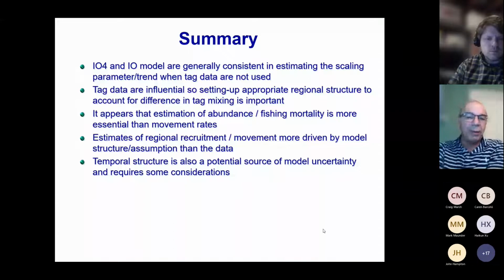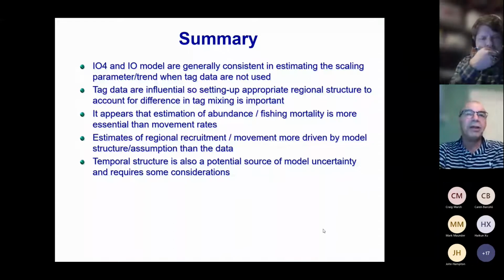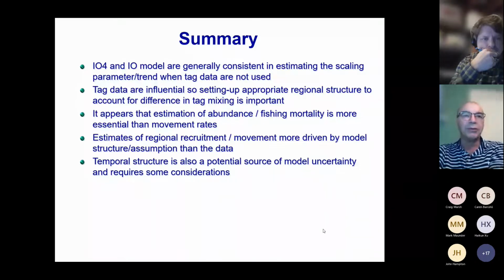And because of that, the movement rates are pretty confounded with the regional recruitment, and I don't see a way around that given this quantity of data. So I think that forces us into making some assumptions, using some auxiliary information in order to constrain models like this. There just is not going to inherently be enough information to do that without having a really full set of tag data or something else.